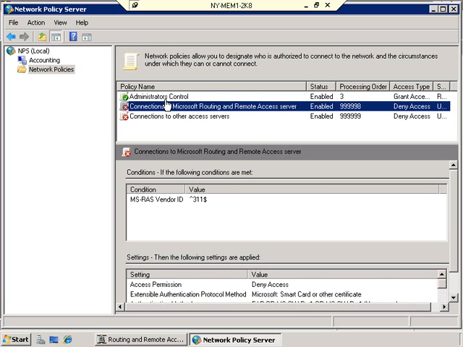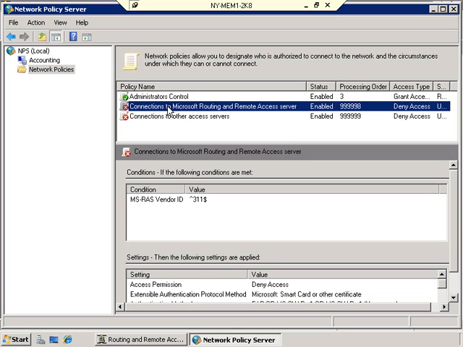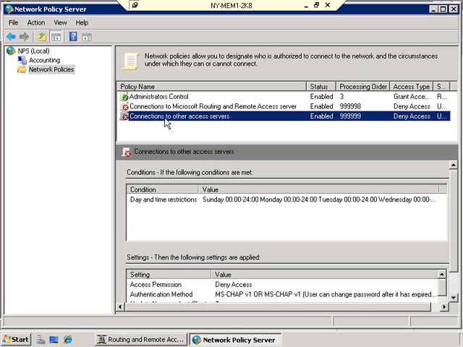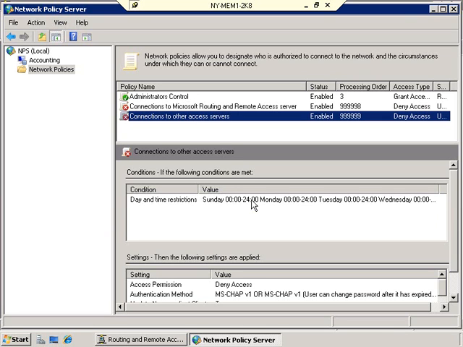If somebody else who is not a domain admin were to go ahead and connect in, they would not meet the conditions of this particular policy, so it would go down to the next policy and then ask if they meet those conditions. And if they don't meet those, then they go to this policy, and if they meet these, you'll notice that this one is the catch-all. Day and time restrictions is the condition. And it says that basically they're calling, and if I had more of a screen here, this would be Sunday through, I don't know if you can see it, it popped up here, Sunday all the way through Saturday from midnight to midnight, meaning 24/7. That's the condition. That's the catch-all.